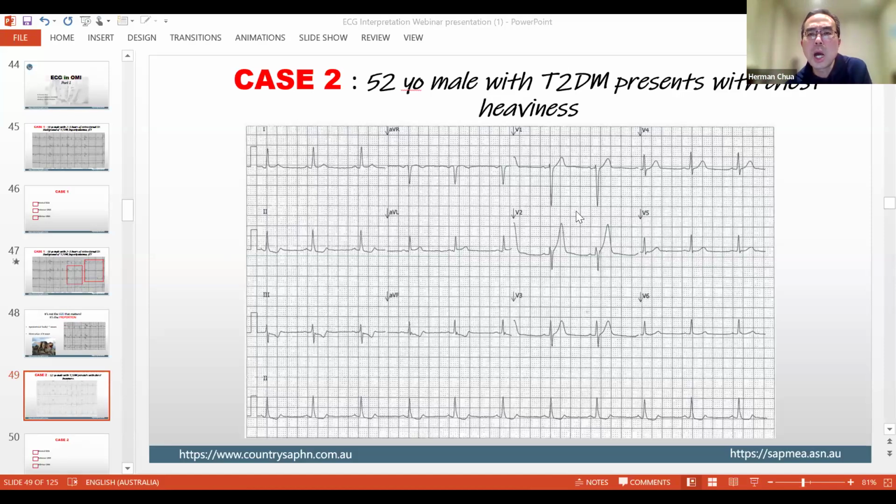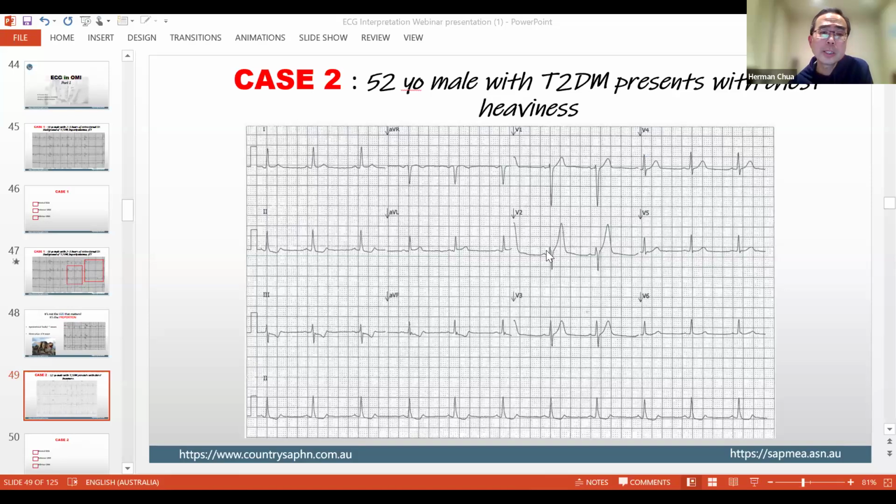What do you notice? Well, basically hyperacute T waves in lead V1. In lead V2 especially, look how much it towers over the QRS complex. In lead V3, the fact that it's the same size as the R wave should worry you. There's not a lot of ST elevation. There are hyperacute T waves, yes.